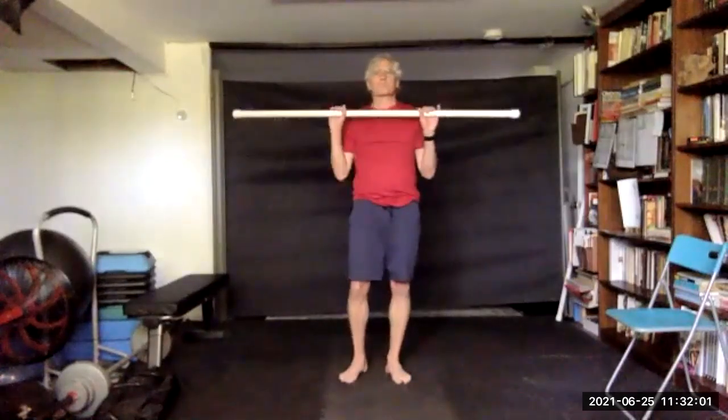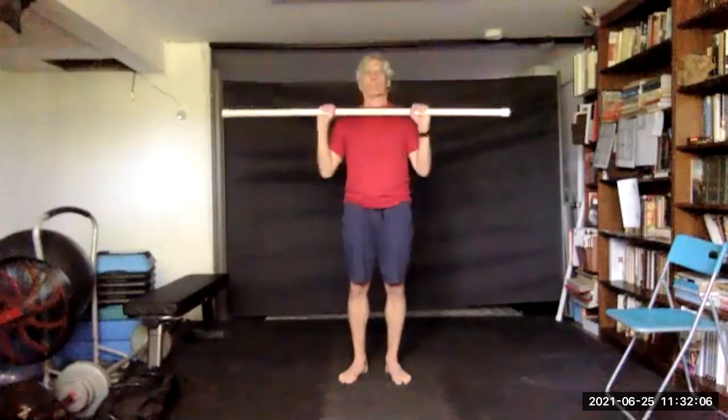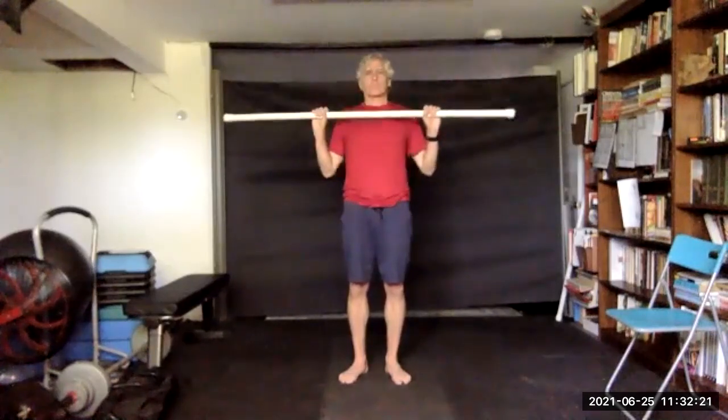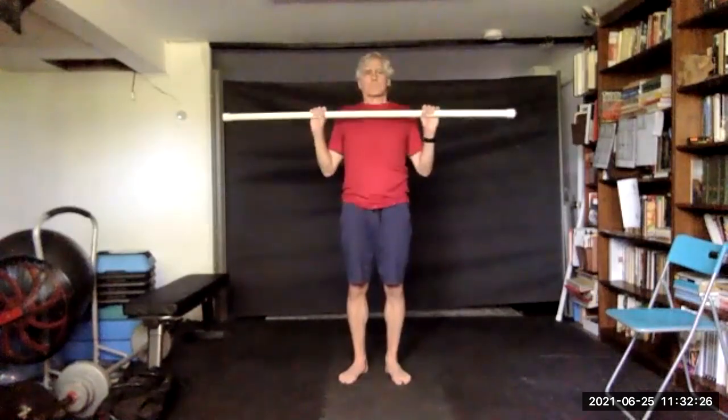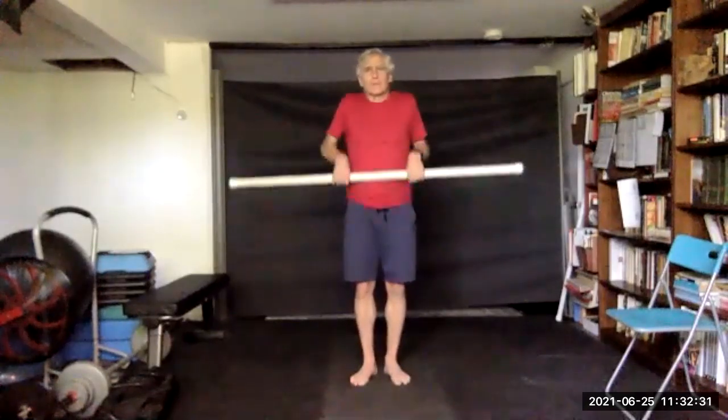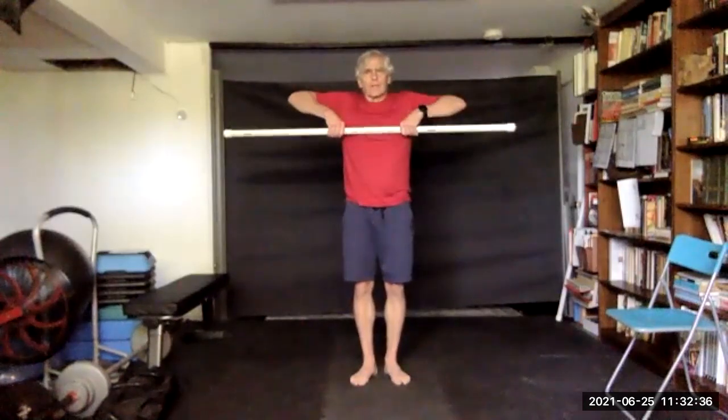Come back up, put the bar at your shoulder and go straight up. Another 10. And then back down and raise the bar up. Your elbows are coming up and out.